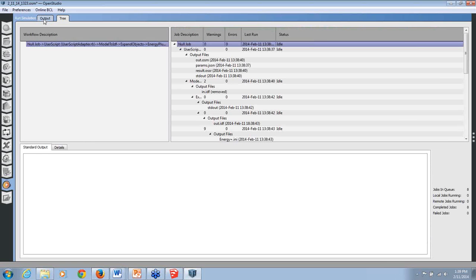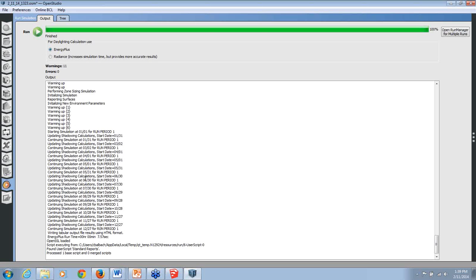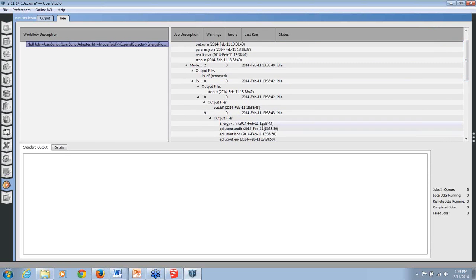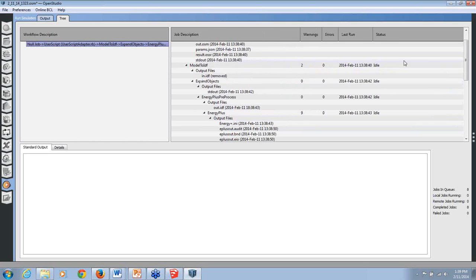If it wasn't working well, I'll just go here and explode this out. If OpenStudio for some reason did not run, did not solve, you go to the tree button here and you can explode out the workflow. You can see what's happening. We're going to see this in more detail in PAT, Parametric Analysis Tool, in a few steps, but just the general workflow of what happens.